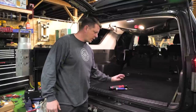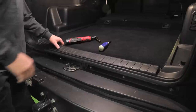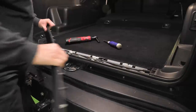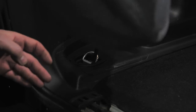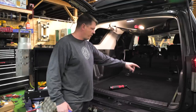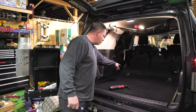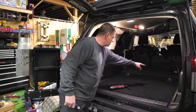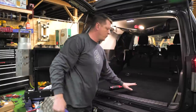To get started, we're going to start by taking this rear protective cover off. We're then going to take our pry tool and expose the 10mm bolts that hold down your cargo hooks. There's four of them — two here in the rear, and two up front. Once you take those out, you'll be able to remove these covers, and then this whole back section here will come out, and then we'll just pull the carpet.